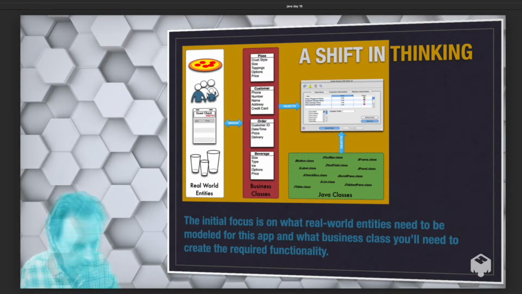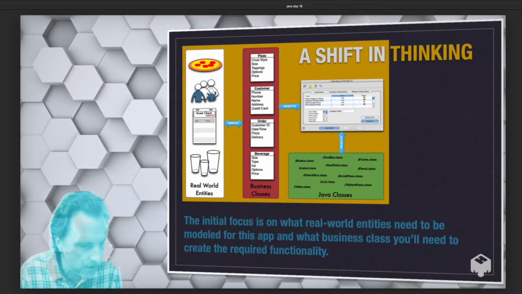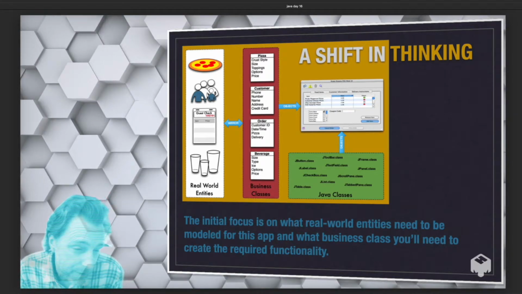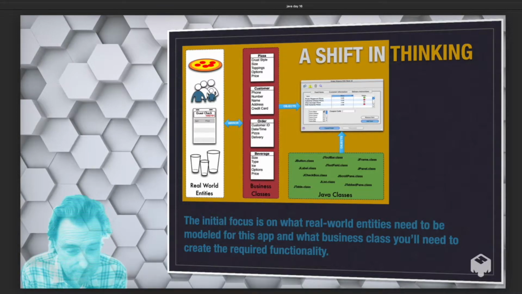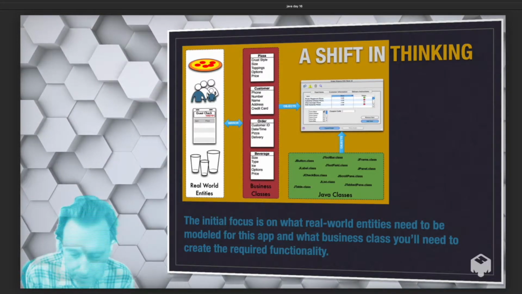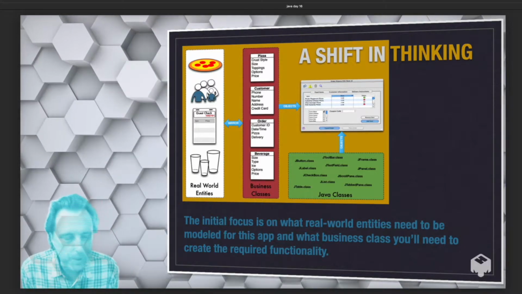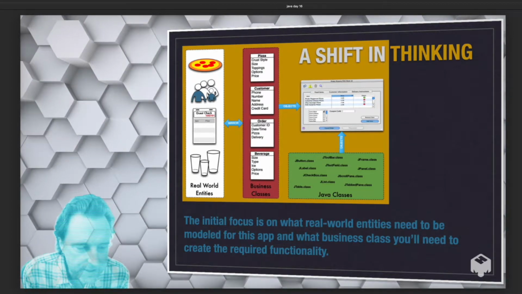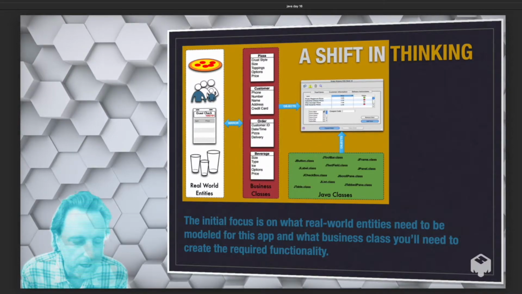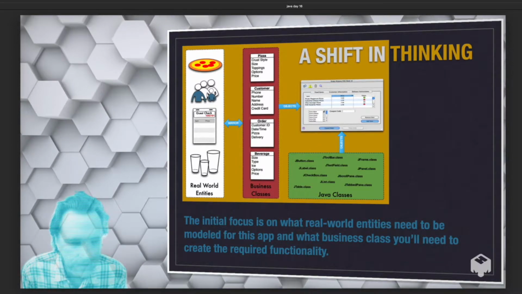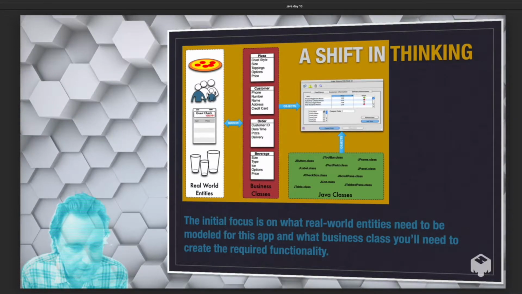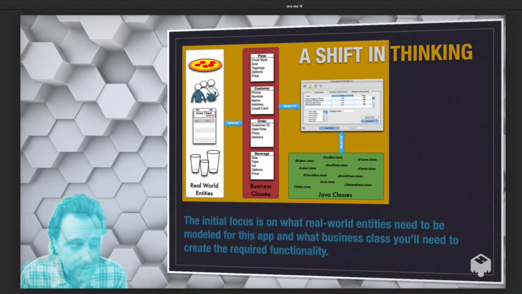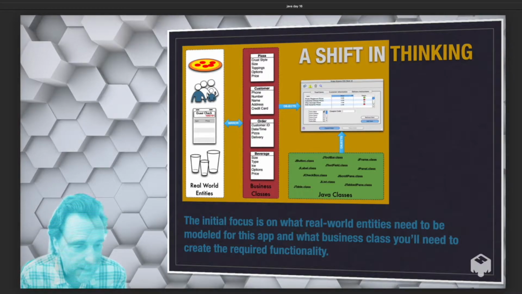Then you look around, you see pizzas, you see customers, you see checks being delivered to the table, you see beverages, you see desserts, you see seating groups, you see all sorts of stuff that may need to be represented in an app that we're writing to support this business. These are all things that do not exist in Java. Java comes with thousands and thousands of built-in classes, but it doesn't come with most any basic classes that we would need to code a business application.